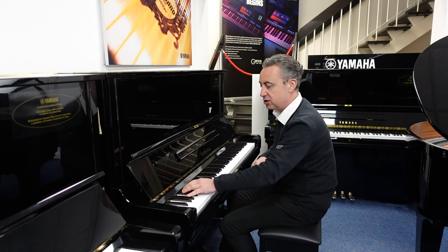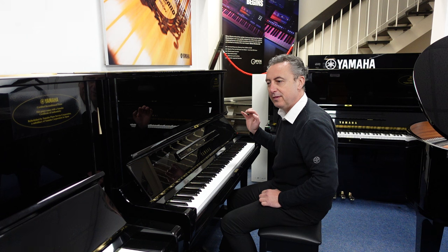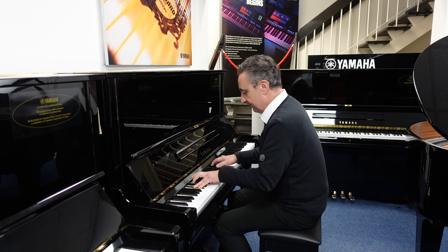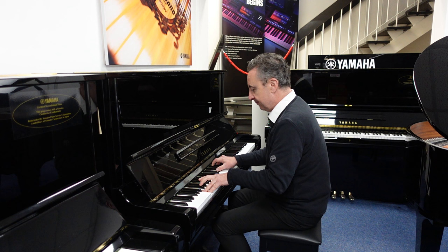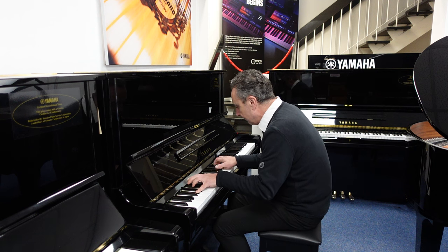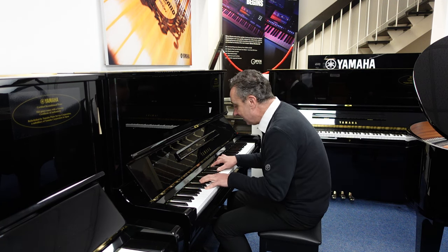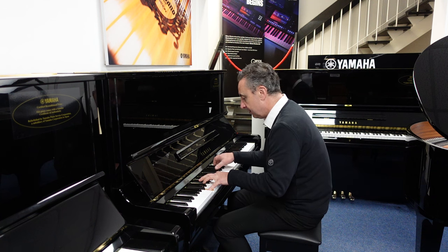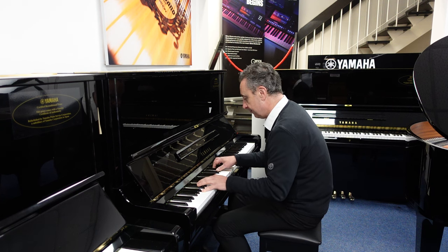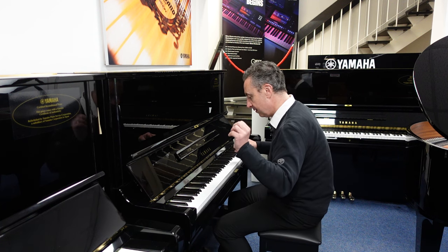Here's an E flat and a couple of chords just to show you. Lovely bass. It's a beautiful sound. It lends itself to all styles, like classical. Standards like this.